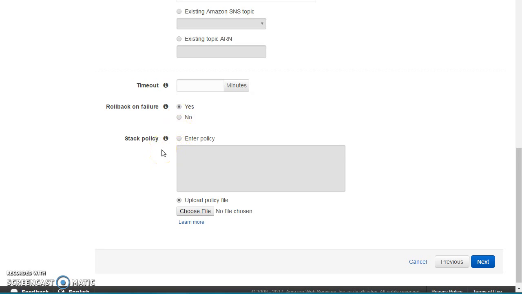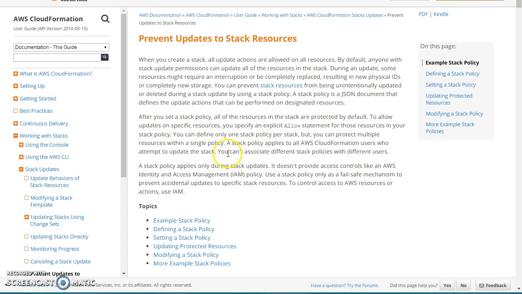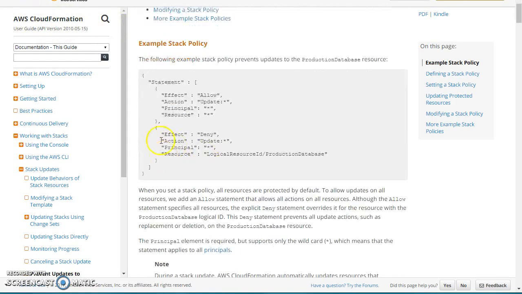You also have something called a stack policy. What is a stack policy? Once you create a stack, you can further update it as well. Sometimes you might want to lock some of the resources, so that when an update is happening, those resources do not get updated by mistake. So you can define a stack policy here. There is detailed documentation available; you can read about the stack policy here.